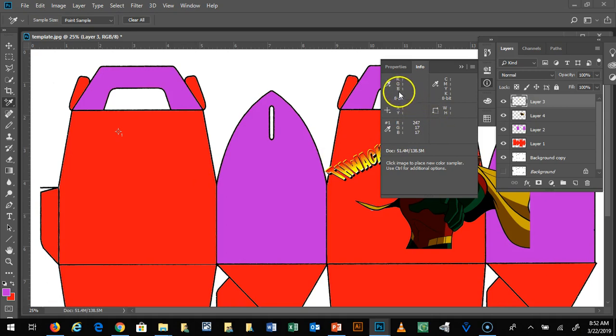If you open that up, it actually gives you your RGB values and CMYK values, which I know that means nothing to you right now. But if you want to get a specific color and you don't remember exactly what it was, if you click on the color sample tool and just click on that, it will give you the color values, and you can enter those in and then recreate a specific color.